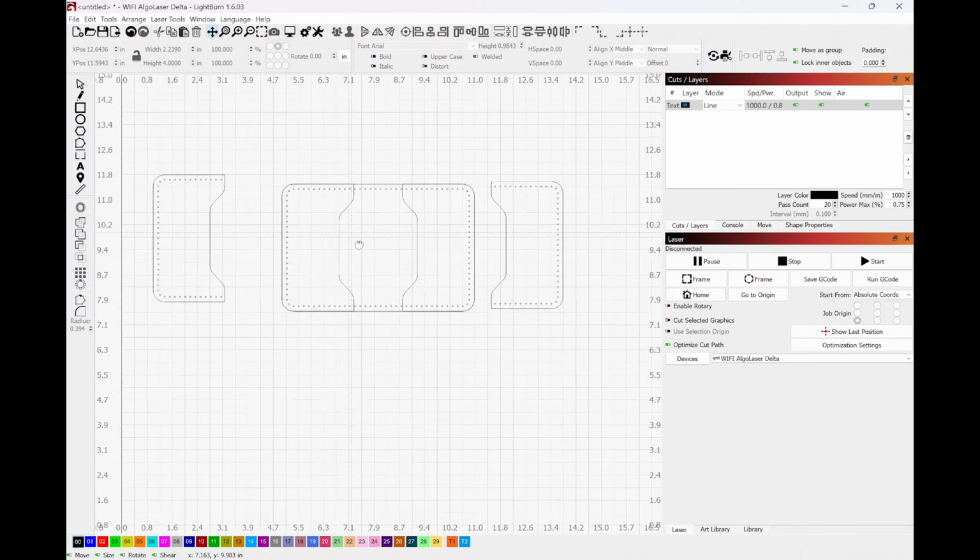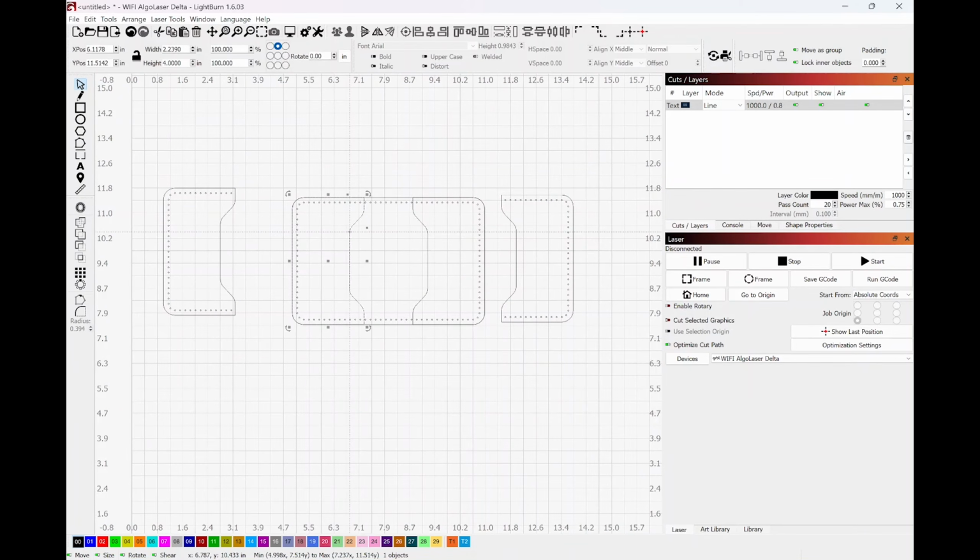So I could group it right now, but really I want to continue to manipulate this, and I'll show you why. At this point, these inner pockets inside the body we can get rid of, because if we left them there, it would either draw them when we used our laser, or it would cut them, depending on what we want to do. So now we have separate bodies from stitching holes. Like for example, you see I can pull that around, which is not what we want to do. I just want to show you how everything's separate. So let me put that back by hitting Control Z.